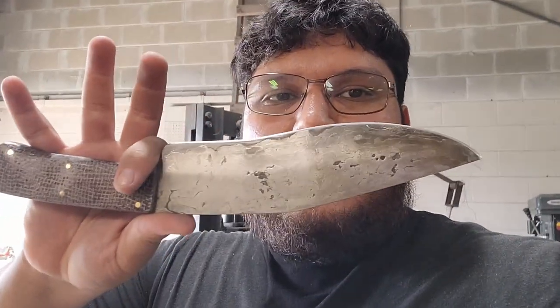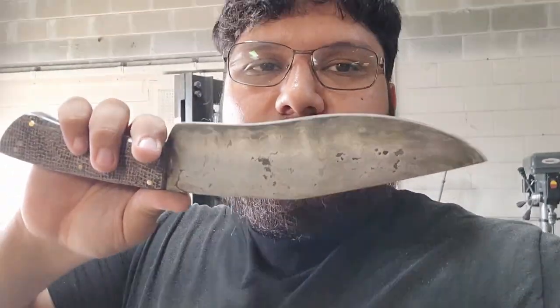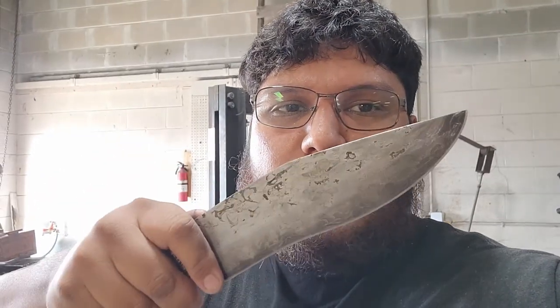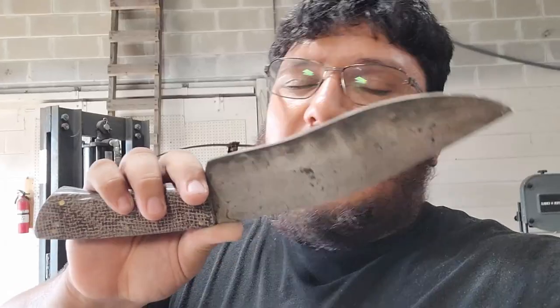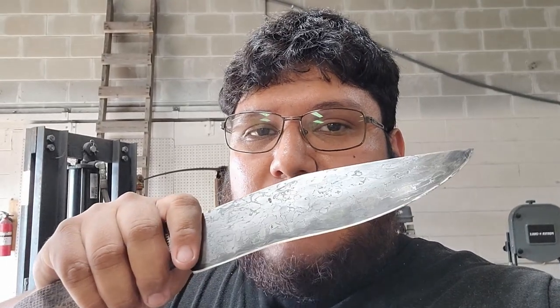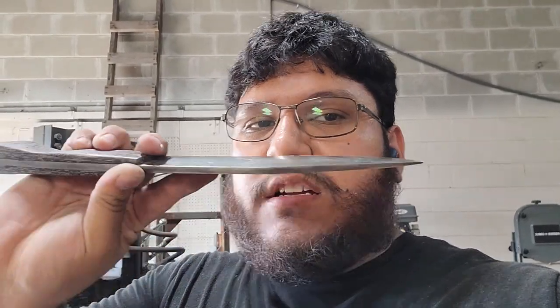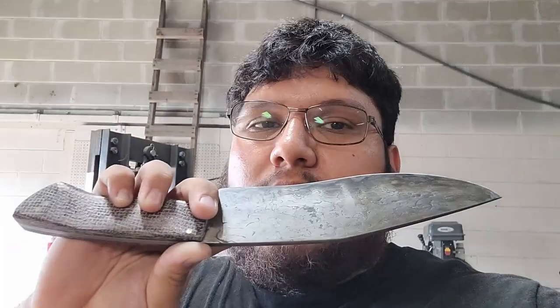On the note of the build, it is a Sanmai construction and it is a lot more sturdy than the previous one I did with the screws as well. The thing I don't like about the other one is that it's very, very, very easy to bend. I cannot bend this guy. Well, I mean, this guy is a little bit thicker. The other one was supposed to be this thick, but, you know, shit happens.